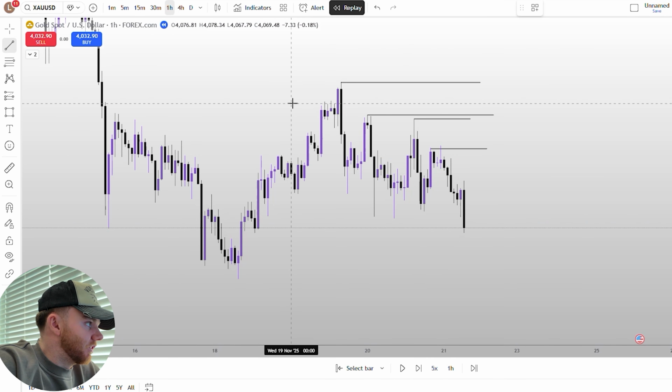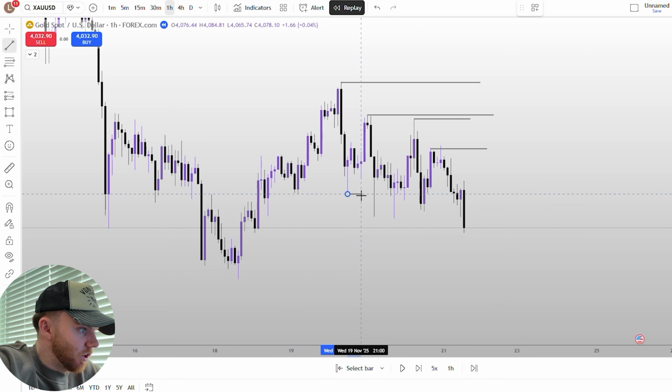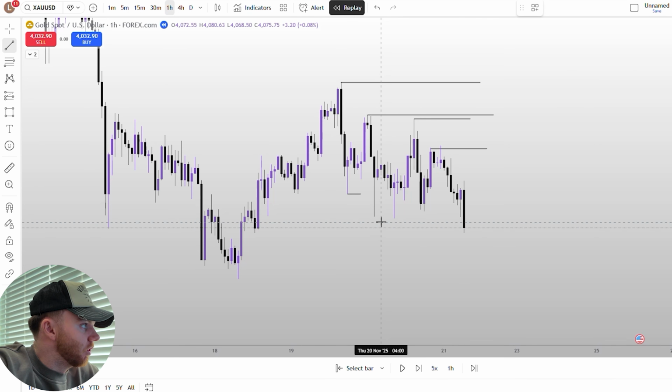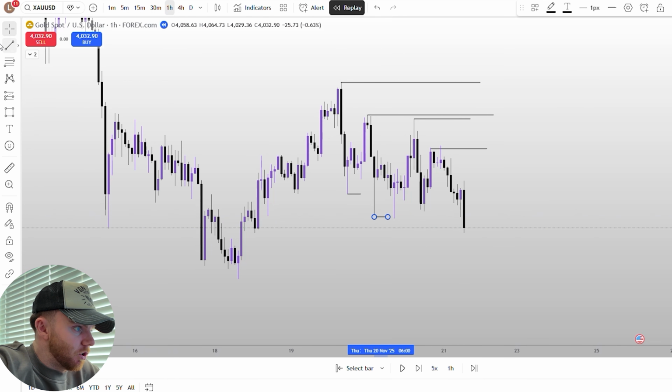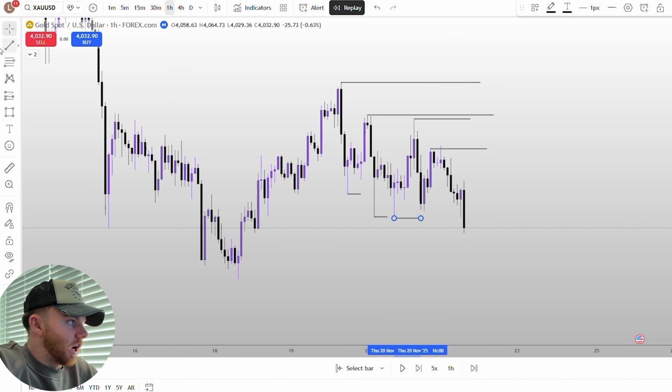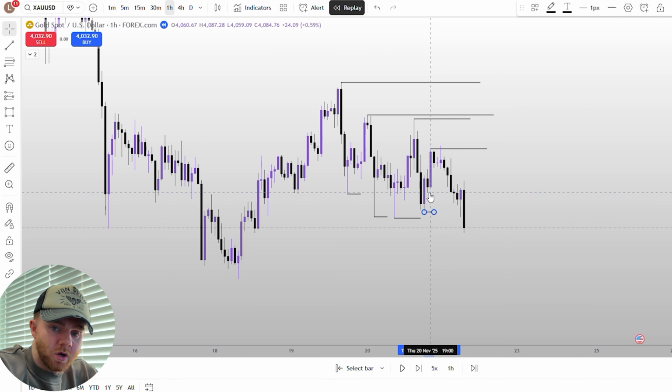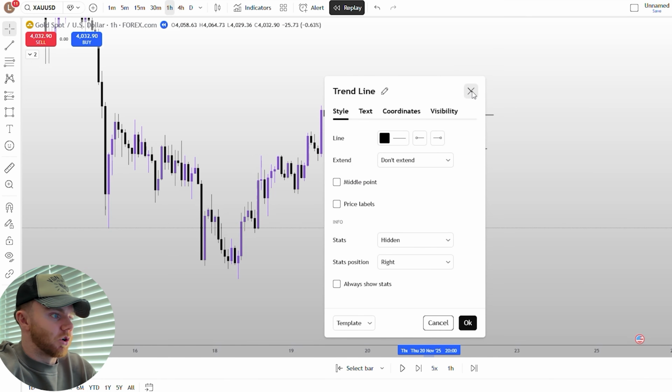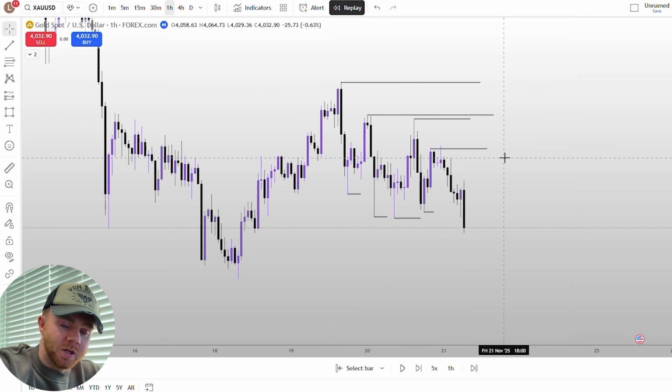What I can also see is there's a lot of external sell side liquidity being swept already. So there's one here, there's one being swept here. There's sell side liquidity swept here, and again here. So there's a lot of sell side swept, and there's a lot of buy side which needs to be taken. Therefore, just off that, my bias is probably going to be bullish.